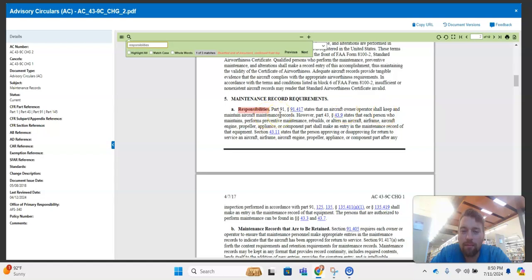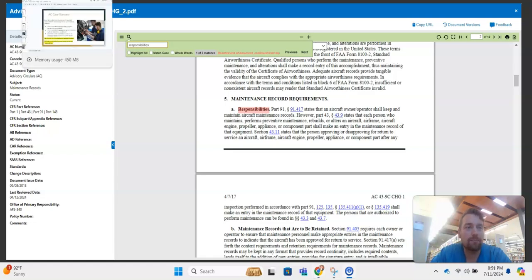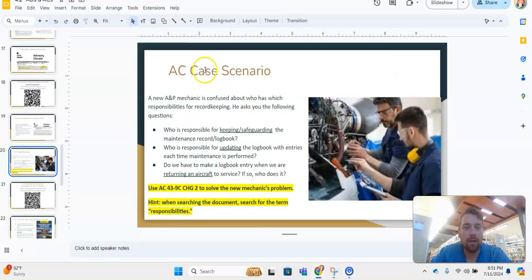Oh, okay. Let's go back to the questions for a sec. The questions ask, who's responsible for keeping and safeguarding the logbook, who's responsible for updating, and who's responsible for making the entry when we return the aircraft?